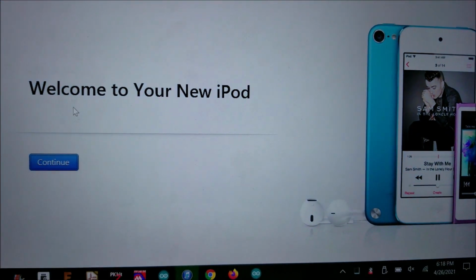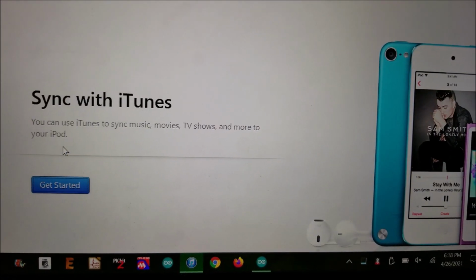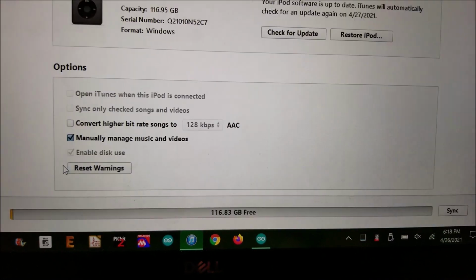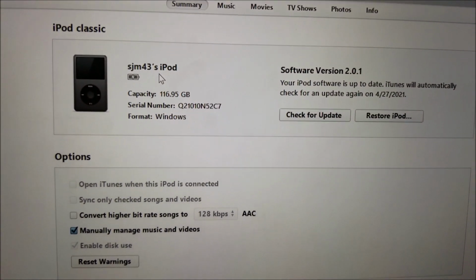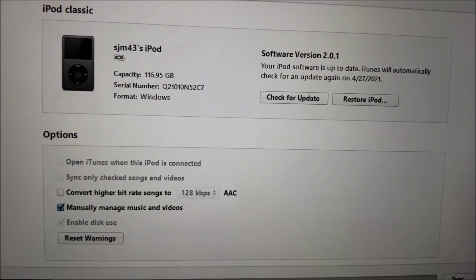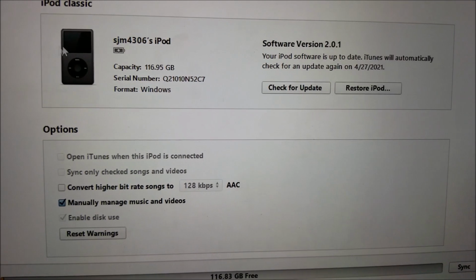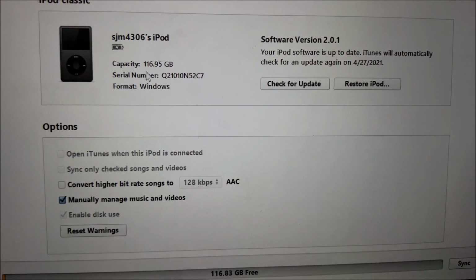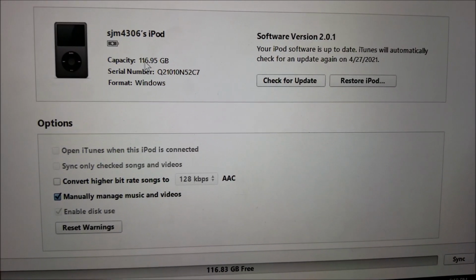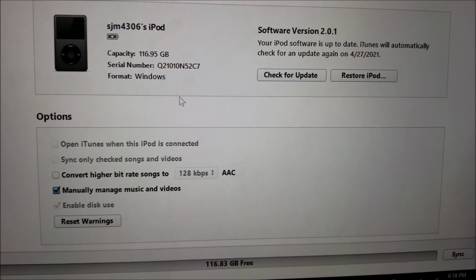And there we go, welcome to your new iPod. Though it's not really new. So we're just going to hit continue, and get started. You can see that for some reason it named me not the right thing. There we go, SJM4306's iPod. You can see it's just under 128 gigabytes. Obviously, the operating system formatting takes up some of that memory, but it's basically 128 gig.